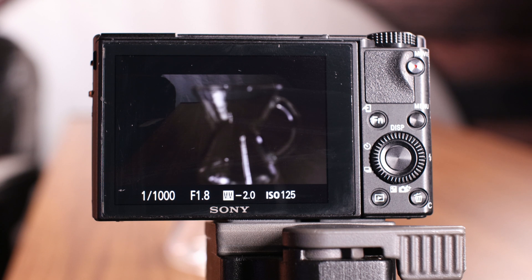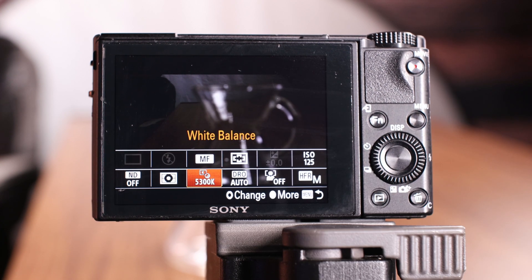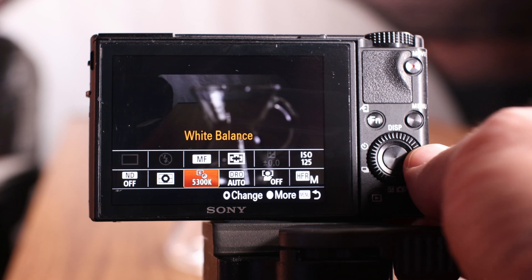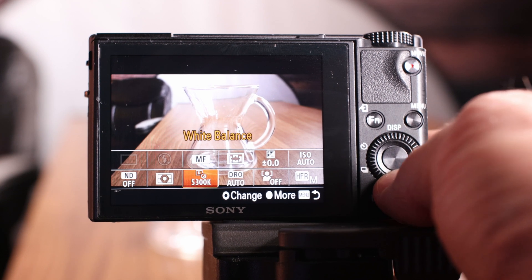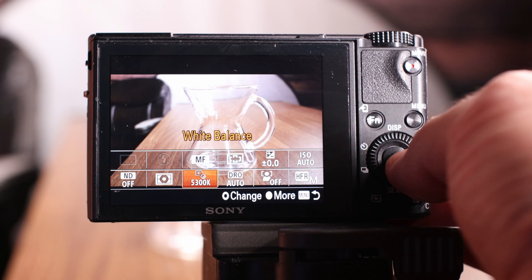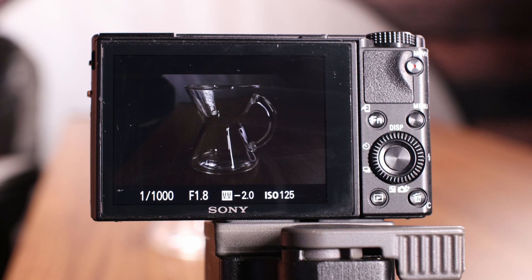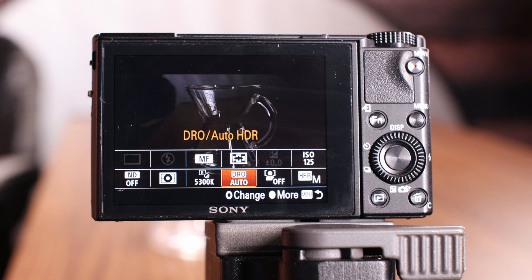Now that the base settings are changed, let's update your shot settings — white balance and focus. To adjust white balance, press function. You'll notice it's too dark to see how to get white balance correctly, so what I'll do to cheat is set ISO to auto just for a moment, adjust, then go back and turn off auto ISO to the lowest. The video exports as 8-bit sadly, which isn't preferable for color grading, so you'll want the white balance as close as possible before editing. I will admit I left DRO on auto — it seems to cut your dynamic range a little bit when it's off, and I haven't seen it cause any issues when filming in HFR mode.